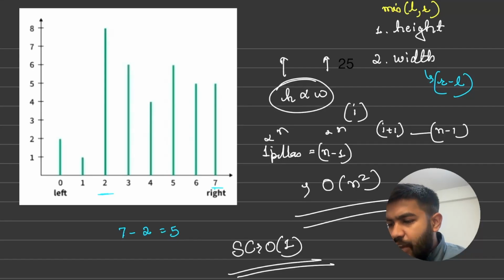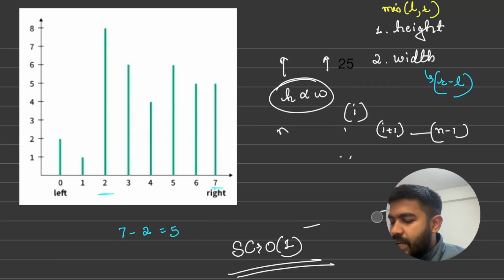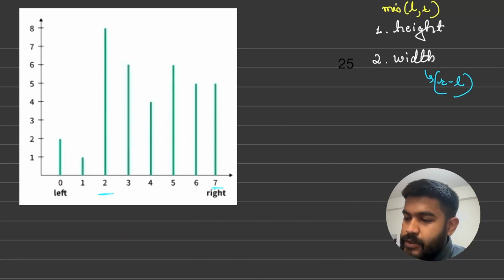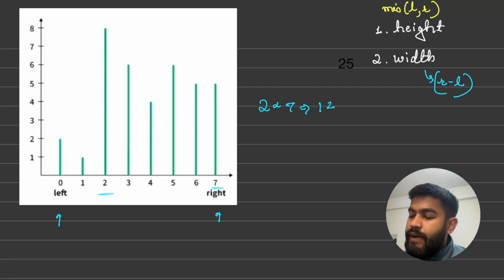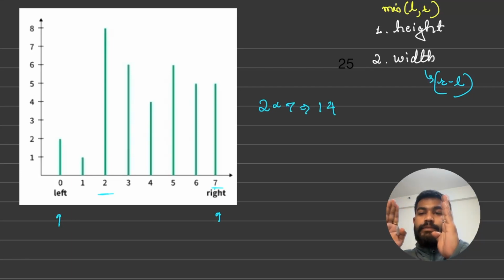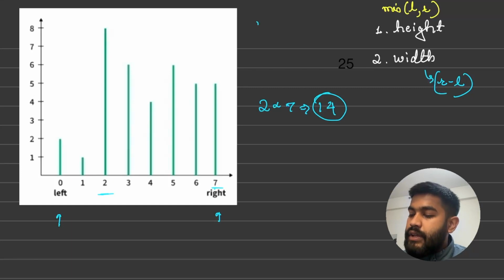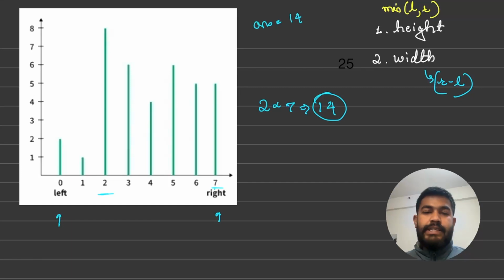Now let us see if we can use all these ideas and improve on it. So see, can I do something like this? Width is very important, so first I would try to have the maximum width. This side is 2, this side is how much? 5. So the minimum of 2 comma 5 is 2, multiplied by the width, 7 minus 0, which is 7. So if I consider the extreme left and extreme right pillars, I would be able to keep 14. So the best answer I have found as of now is 14.